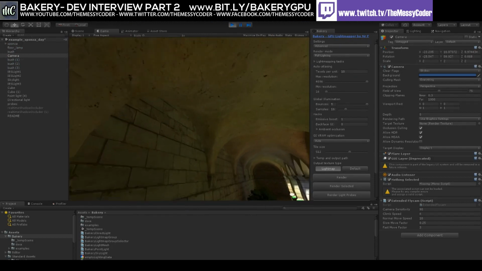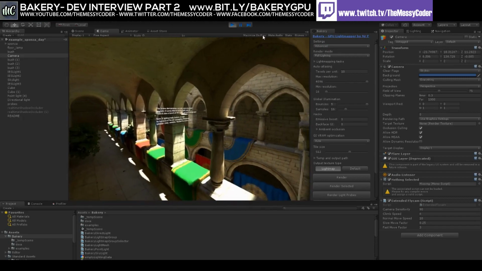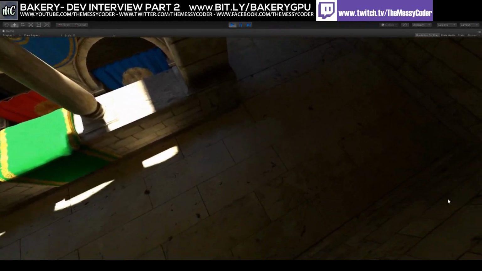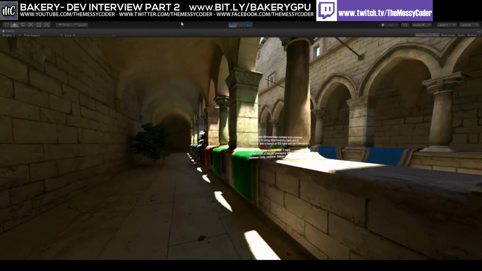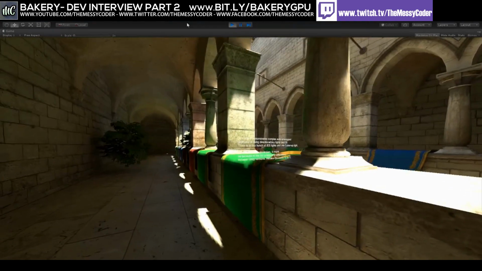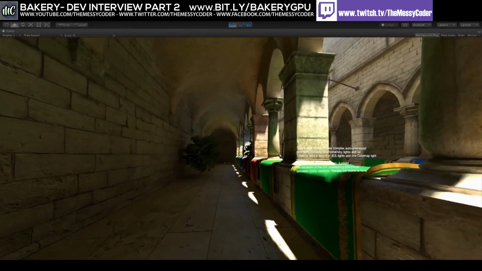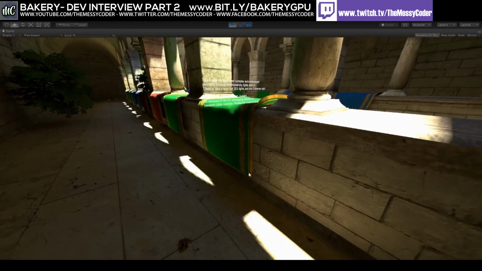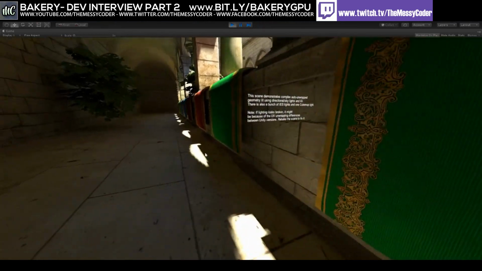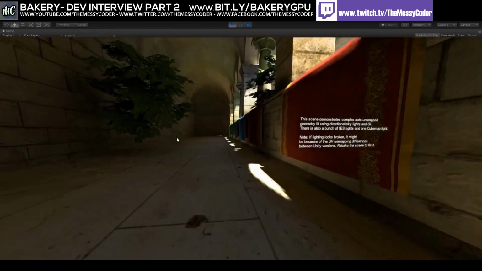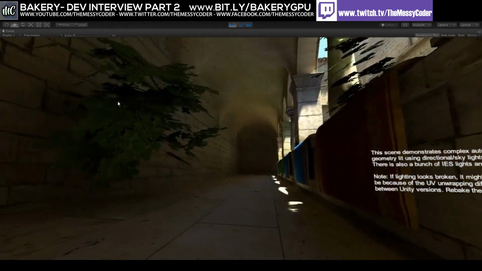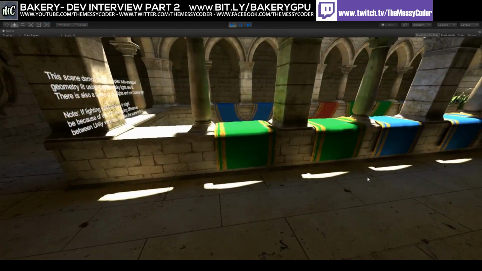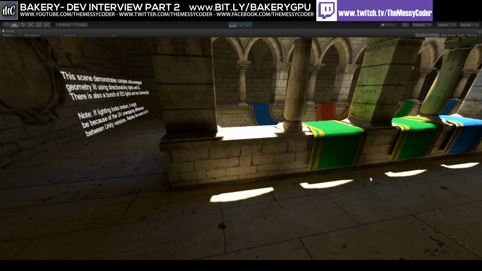So, people are asking about directional light maps in the comments, and I can say that unfortunately I didn't start working on them yet, because there was a critical amount of people asking for LODs, and I focused on them, and they are done now. And that means that around Monday or Tuesday, I think I will submit version 1.3 of Bakery, and then I will start working on directional light maps. Directional light maps are not going anywhere. They will be done.